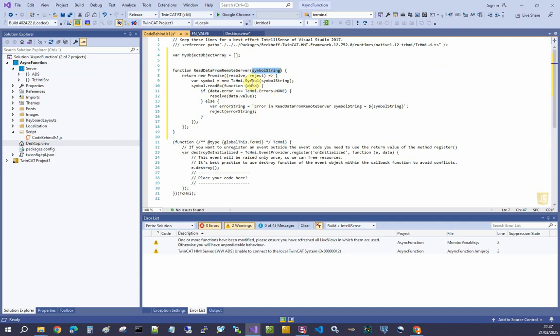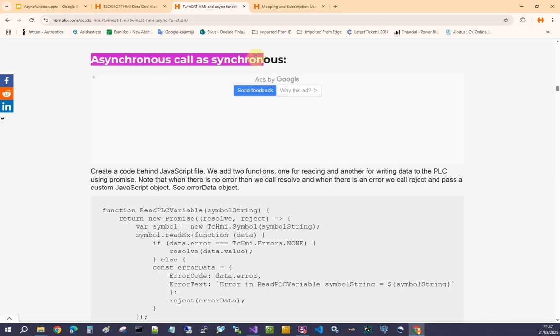So this is like converting an asynchronous function to synchronous, because as you see we are using the read function from the backup, and that is actually an asynchronous function, but we are wrapping that one with a JavaScript promise, and then we shall treat this as synchronous. This has been described also in this page, where we have described asynchronous and synchronous functions, and that is probably good to take a look.